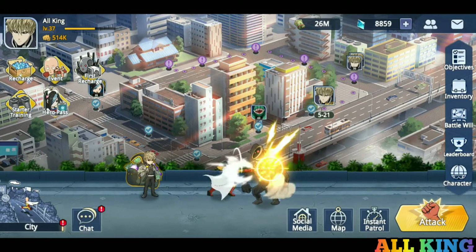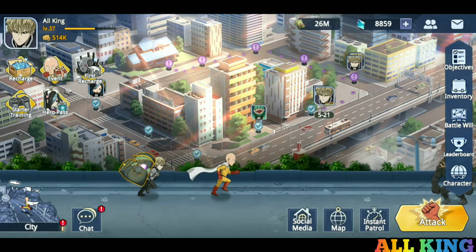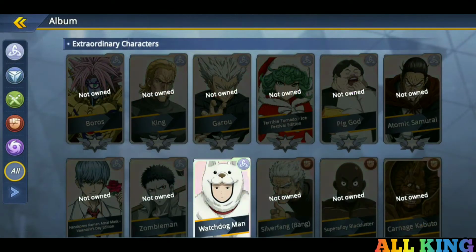Let me show you my characters. So I have these characters right here. As you can see, Genos is max level 100, Fubuki, Sonic, and the other guys, forgot their names, but yeah. I'm gonna show you who are the other characters. There we go. So here are the characters.